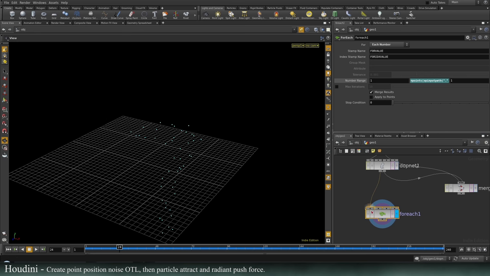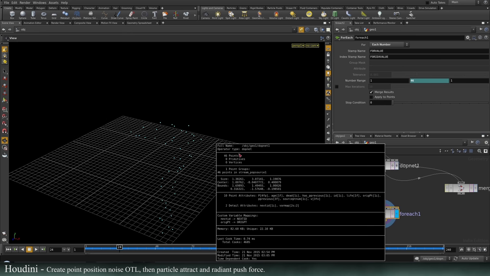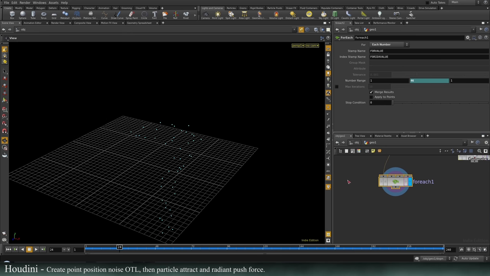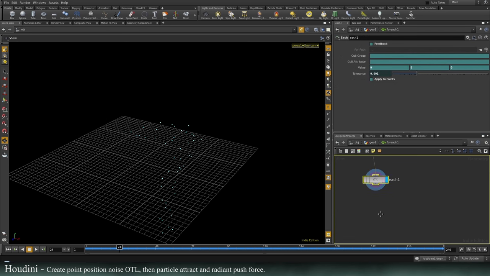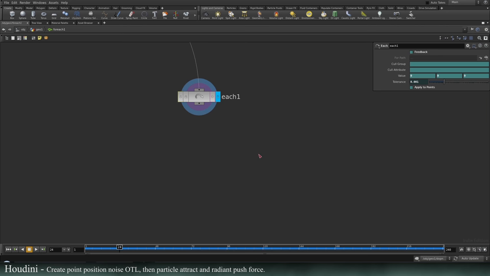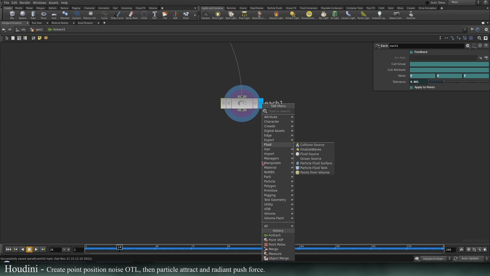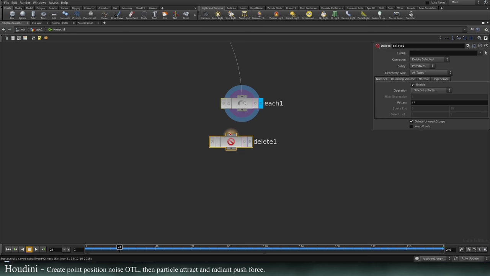So as you can tell, it went back from being broken to fixed. And if you just click on the attribute, the parameter, there's 46 points. And if I move my mouse, there's 46 points. So perfect. Now we have a for-each system that can run over every single point in here. So now in here, I drop down a delete node. Now I'm just doing this. There's probably better ways to do this. I'm unaware. This is just how I've learned: I'm going to delete out every point but the point that I'm currently working on.